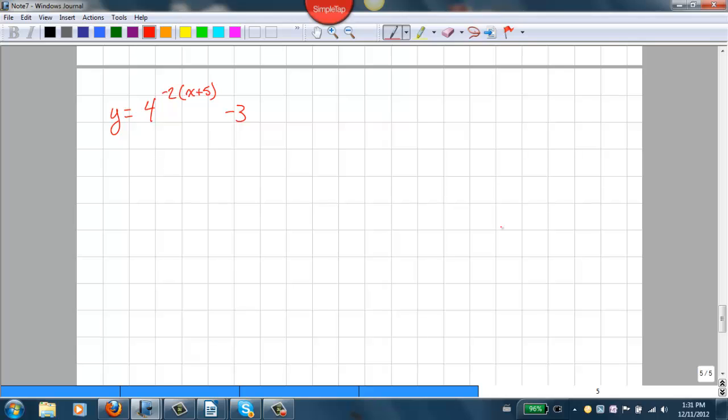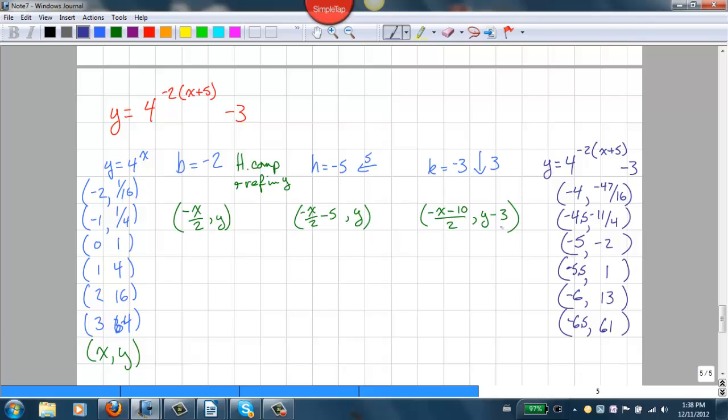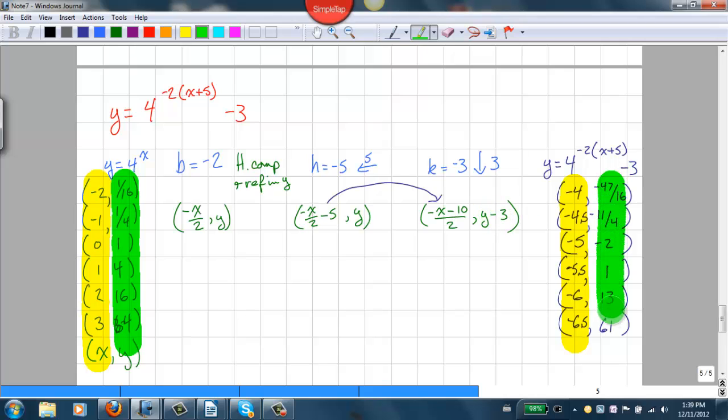Alright, so by now you should have your map and your sets of pairs. If you haven't done that yet, pause it. Get that stage and then let's move on. You can take a look at this here. Take a look at how the map changed. I just took each of my x values, made it negative, subtracted 10 and then divided the result by 2. Then I took each of my y coordinates and simply subtracted 3. A little bit more work with the fractions up top, but the rest of them, piece of cake.